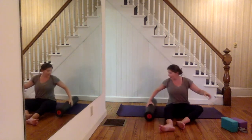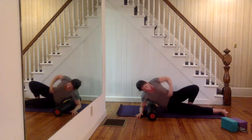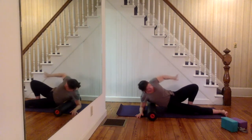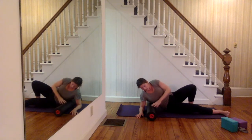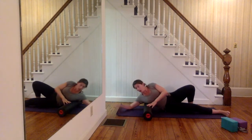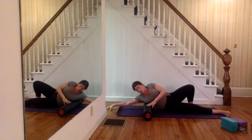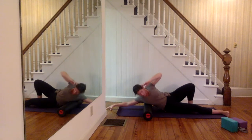So let's set it up. You're going to come down on your right forearm to start. Your right leg is your bottom leg, and it's long. Your left foot will plant behind your right leg. Locate your first rib, and then 1 inch above it is where you will place the foam roller. Walk the right fingertips out. Left hand comes behind the head, and then just gently rock your body weight from side to side.